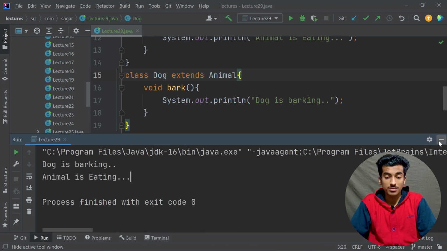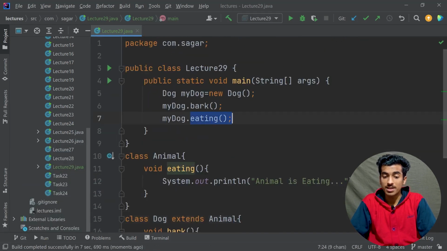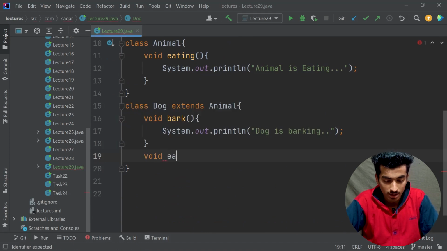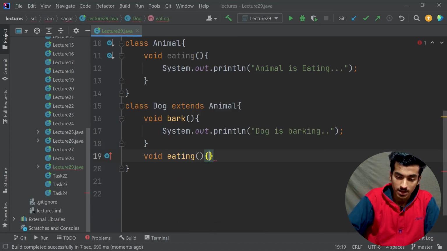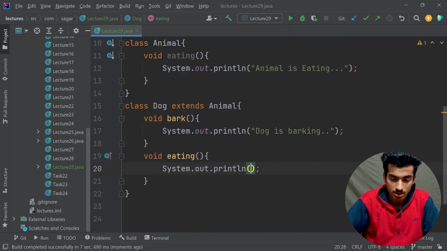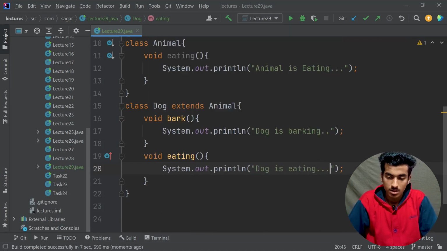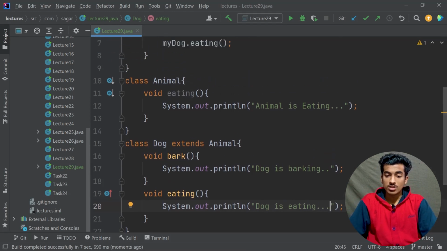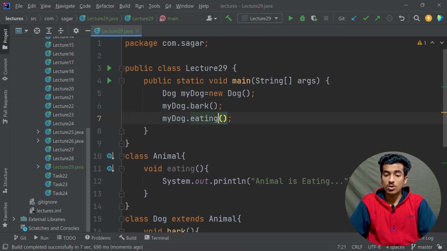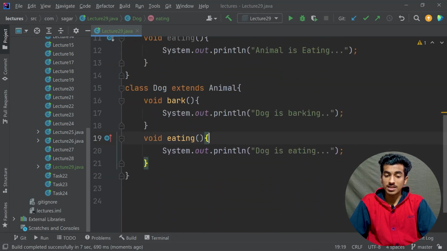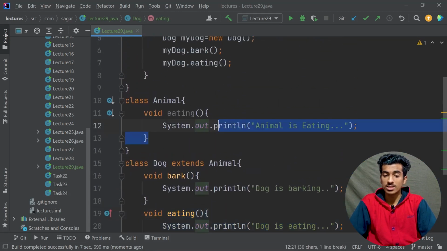It will print "dog is barking" and "animal is eating". After that, let me show you, you can also create this eating method inside of this Dog class. So if you do this void eating, and after that you print "dog is eating". So if I am calling this method dog.eating, I will call this method, and if this method is not present in our Dog class, then I will call the parent's eating method.